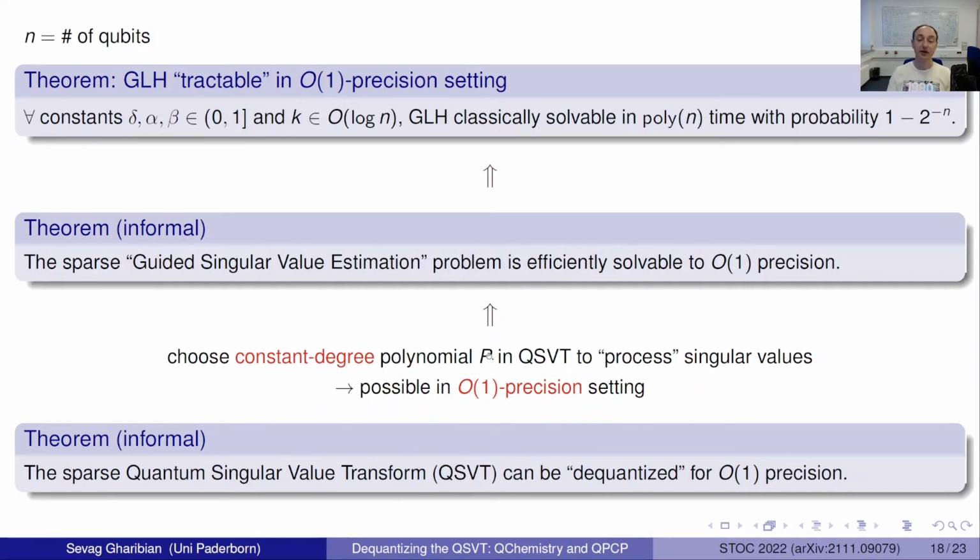There'll be some polynomial. And basically what we do here is we apply some polynomial to our matrix, and that, very roughly speaking, allows us to process the eigenvalues of whatever matrix we're interested in, or the singular values, and it will stretch them apart. It'll pull them apart so that I can more easily distinguish where exactly my singular values lie in my matrix. Okay? And what's really important for this talk is that we need the constant precision setting, because that allows us to choose this polynomial to be constant degree. And as you'll see on an upcoming slide, the runtime of the entire thing will depend exponentially on the degree of this polynomial. So constant degree is very important.